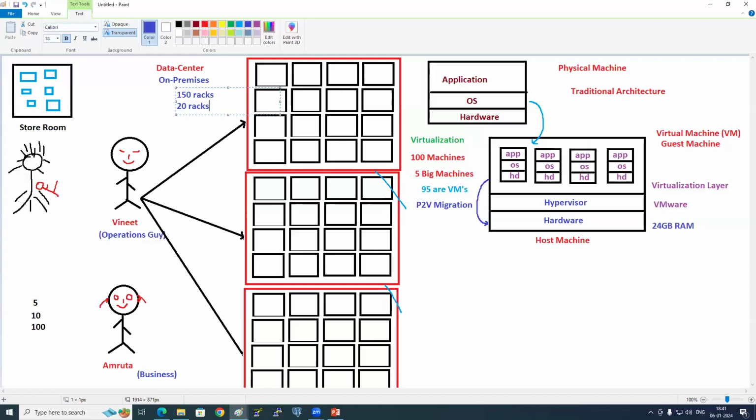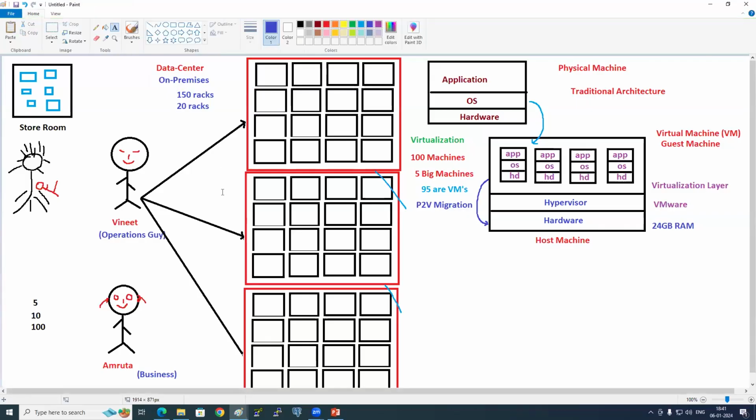Now in this situation, Amruta called Vinith: new project, Vinith. And Vinith said, only one project? So now Amruta is also happy, Vinith is also happy, and everyone is happy. Is this clear till here, before entering into the next deadliest topic? Online, is this clear? Everyone with me? Yes?